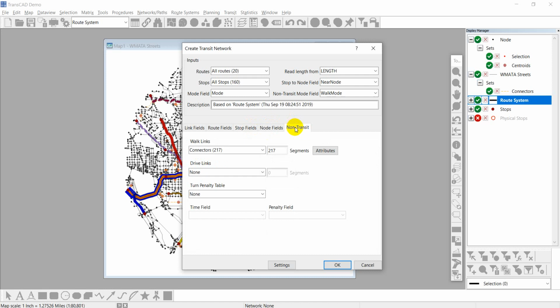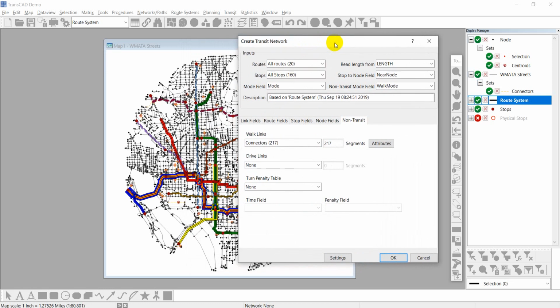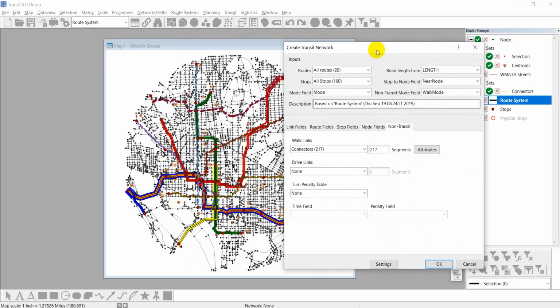And non-transit, here, what this non-transit means is that normally for most of our public transit trips, there will be some non-transit part in it. Usually it's the beginning and the ending of the trip where a person needs to walk from home to the station, something like that. And here we assume there's no car trip for that. People all walk for that.